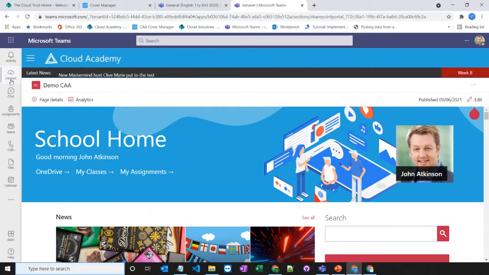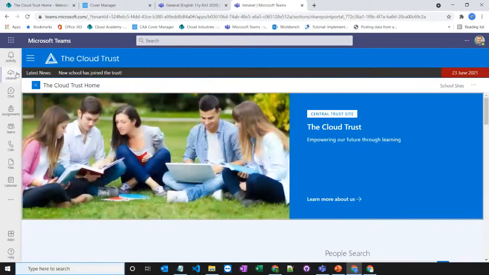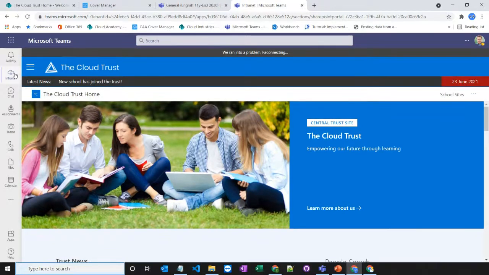So in terms of what you asked, Lloyd, you could have a link here just for the individual school that person's in, and you can target it at the people within that school. But then you might also want to surface things like your trust sites as an app. So make people aware of what's happening in your trust, what the news is, and again, you can make that available as another link here. This one's called intranet. You might want to call one the school name and one the trust name, and again make that available as two different buttons within there. Maybe the trust one applies to everybody in the trust or just the staff in the trust, and the school one might just apply to people that are in that particular school.